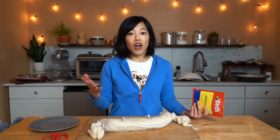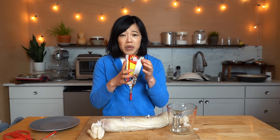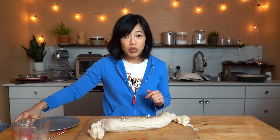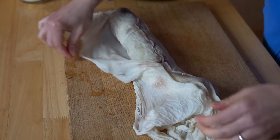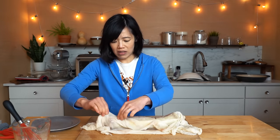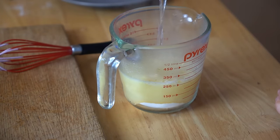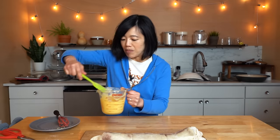Dead man's leg, along with lots of other puddings, are served with custard. So I picked up some Bird's instant custard and I am going to mix it up. It smells like milky vanilla. Let's go ahead and cut this open. Let's open it up - look at it, it's like gauze. It's sticking a bit, but not too much. Look at that - it's kind of slimy. I think my water just came up to the boil. Wow, look how yellow it is. Whisk it and let it sit for one minute, and that's it. Instant custard. It's thickening up beautifully.